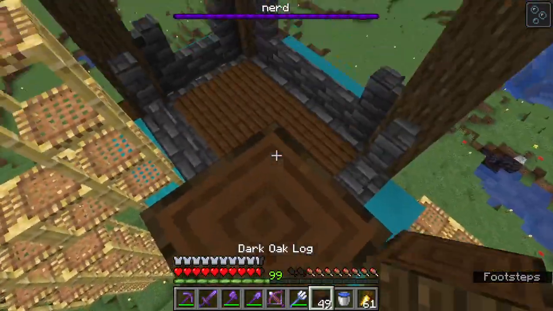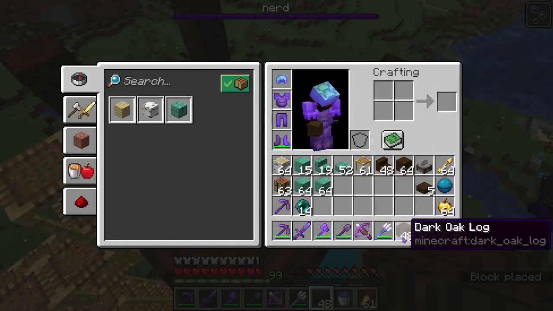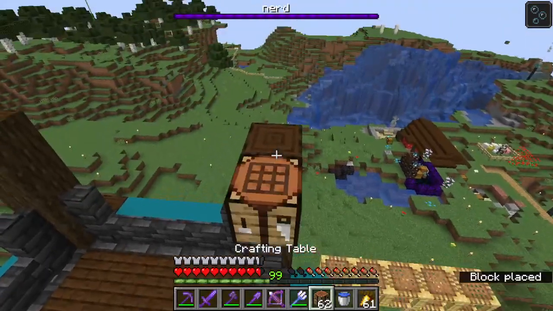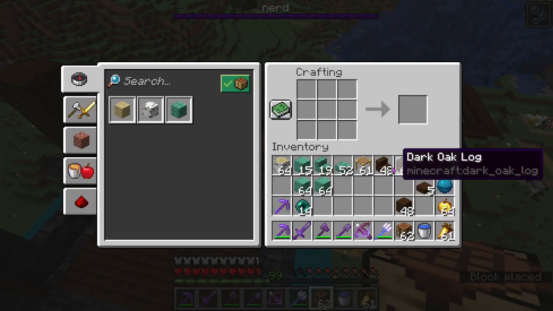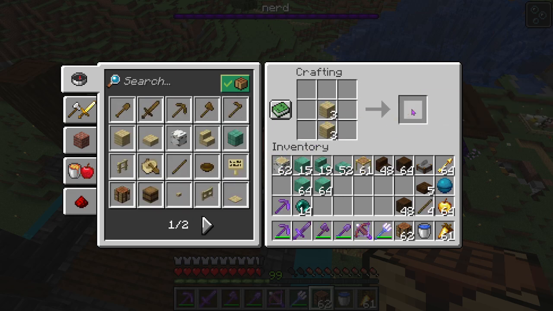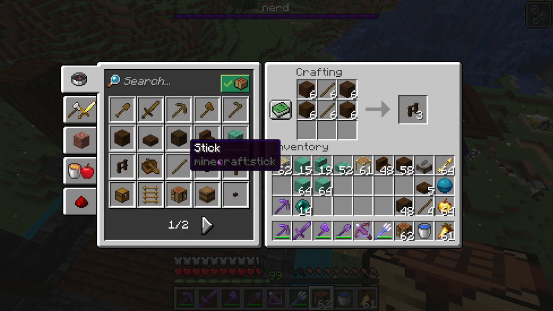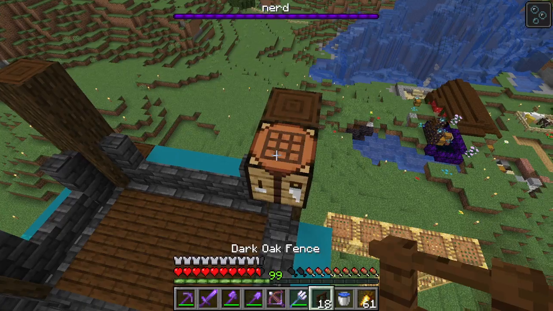Okay, let's see. I guess we'll see if fences are a thing that I can do here. Let's use some of this for sticks. Then use some of this for planks.